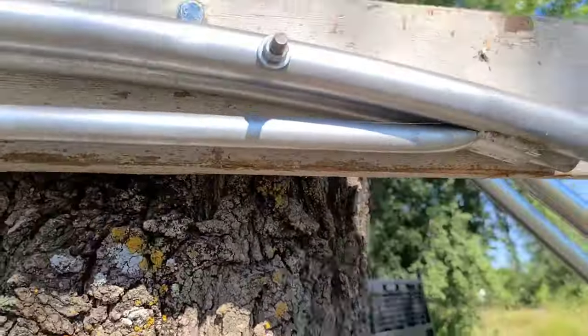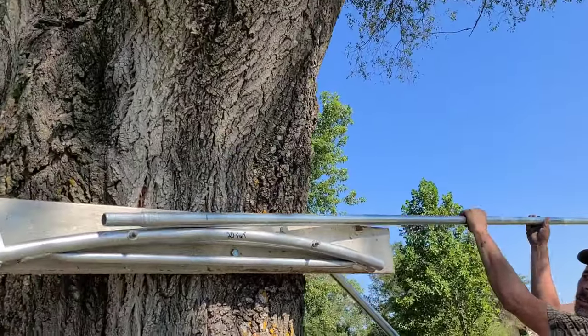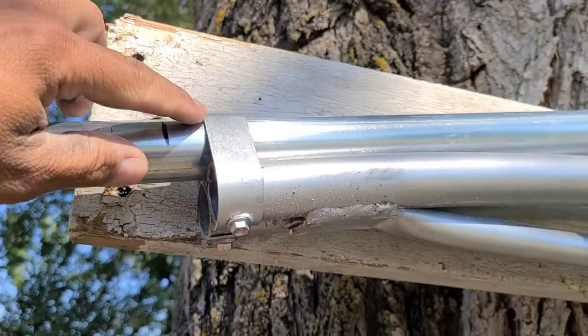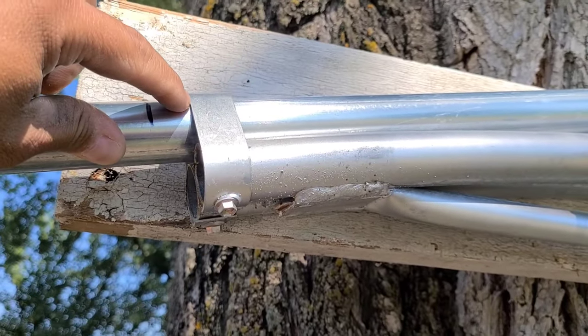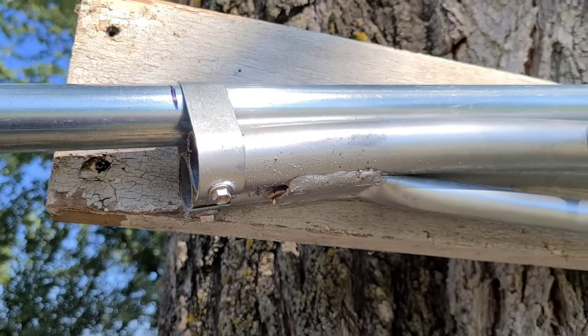Robert, you want to go ahead and put that one in there? Got my buddy Robert helping me today. As you can see, he's putting it inside of the bender, and that mark is right there. So you can either put the mark here or on this side. We've been using the mark right here, so we're just setting the mark pretty close. Okay, hold that, Robert, and I'm gonna put the camera up.